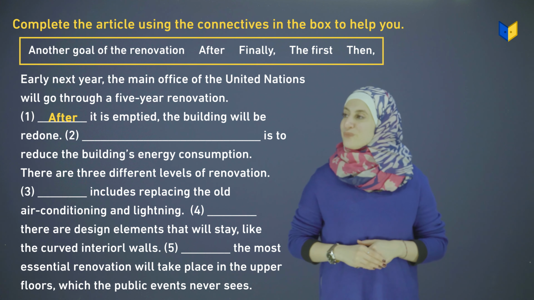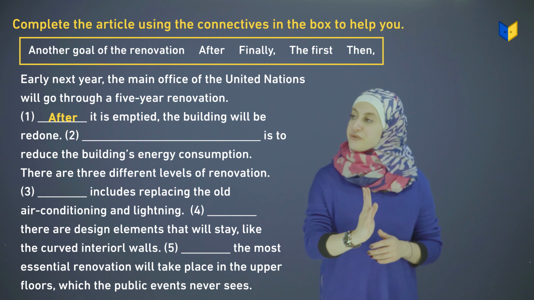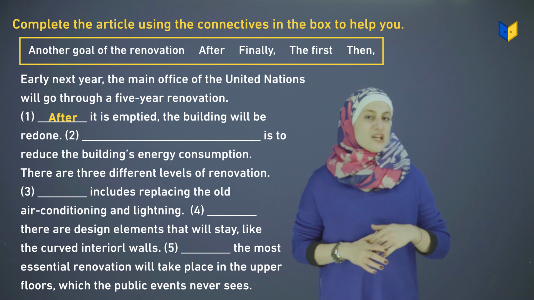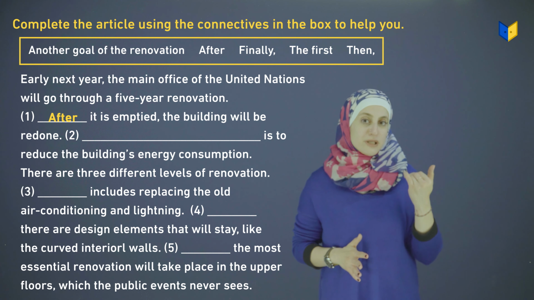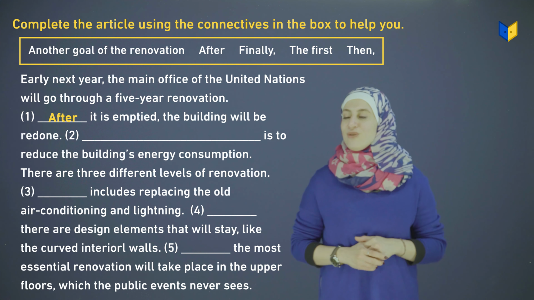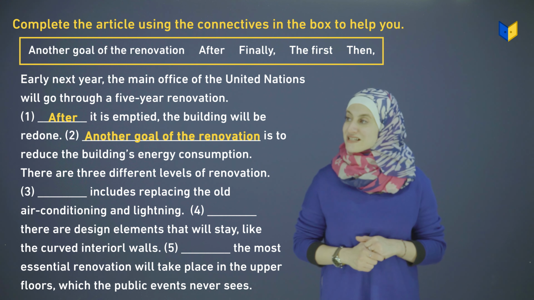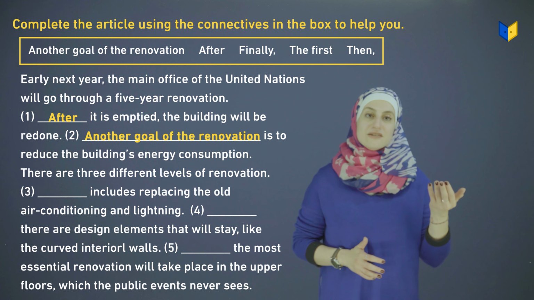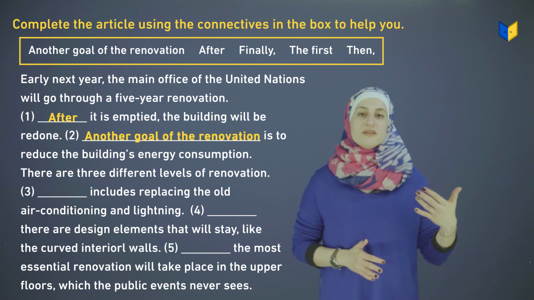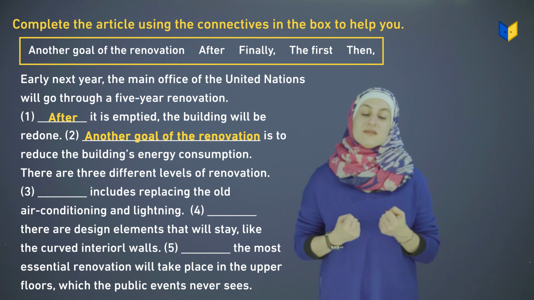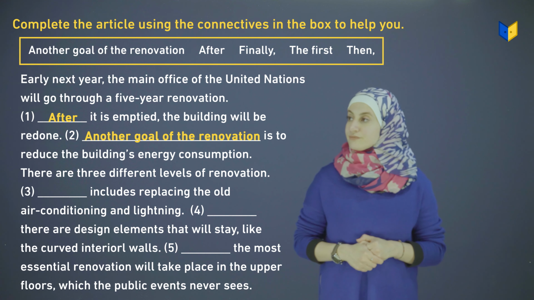Let's move to number 2. Is to reduce buildings' energy consumption. Now, why do we renovate? For multiple reasons. So in number 2, I'm going to add another goal of the renovation is to reduce the building's energy consumption. يعني هدفنا الثاني من التجديد إنه نحافظ على الطاقة أو نقتصد باستخدام الطاقة.